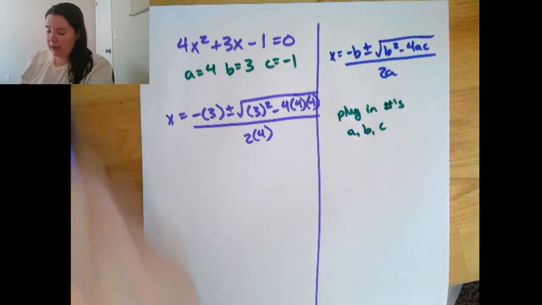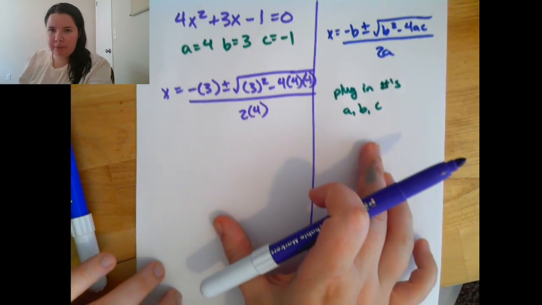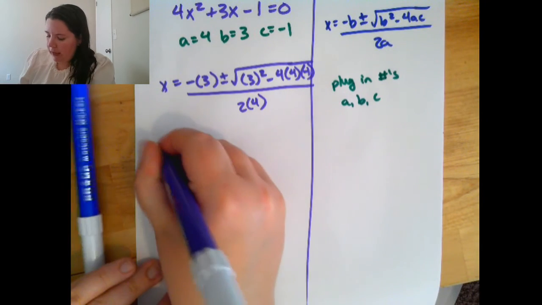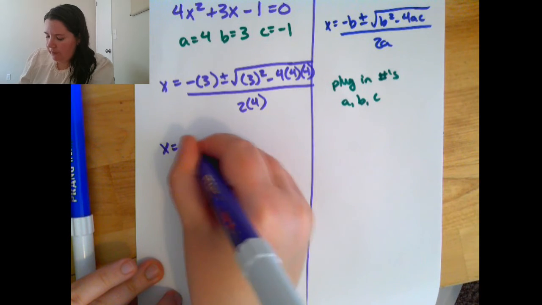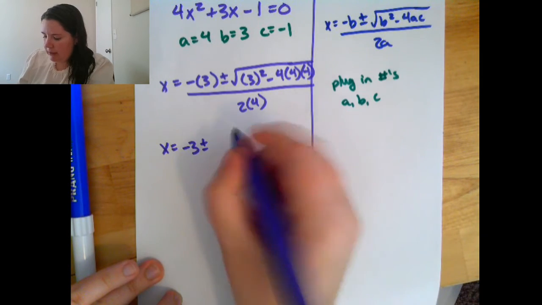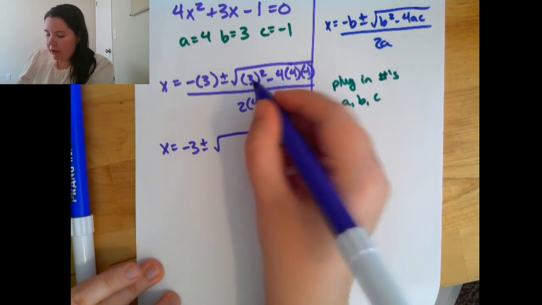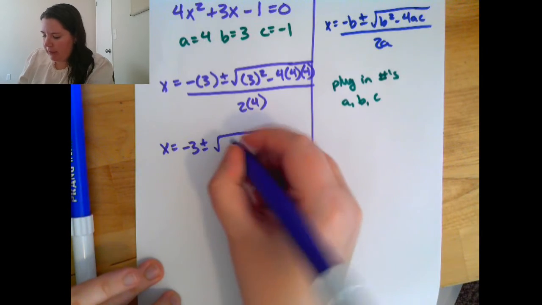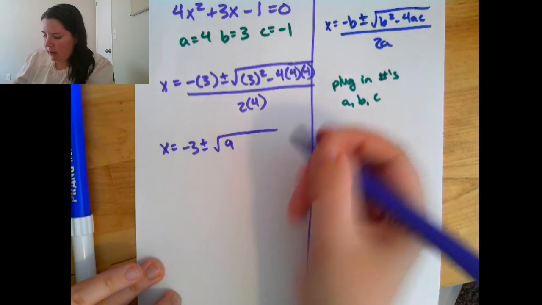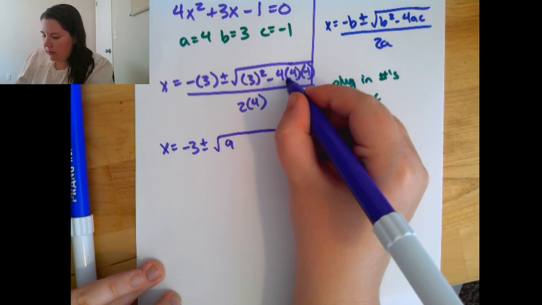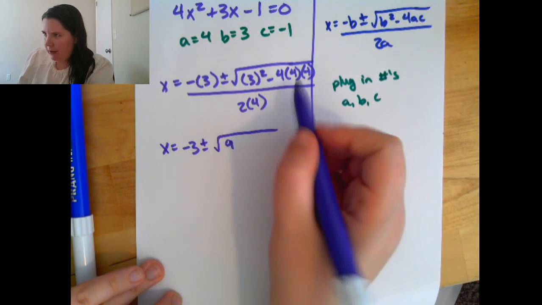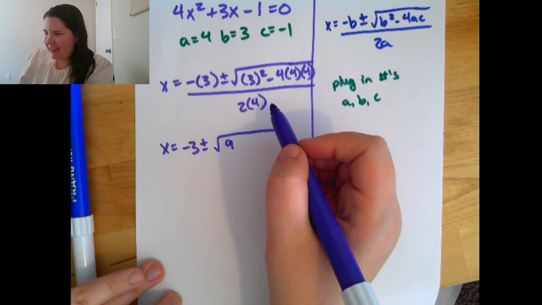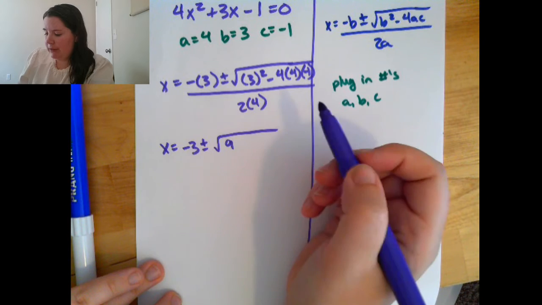Now I just need to work it out, simplify this up a bit. So x equals, this becomes just negative 3 plus or minus the square root. 3 squared, I can go ahead and simplify that, is 9 minus 4 times 4 times 4. So altogether I have, let's see, 16 times 4 is 40 plus 24 is 64.